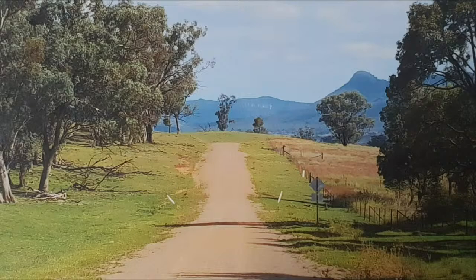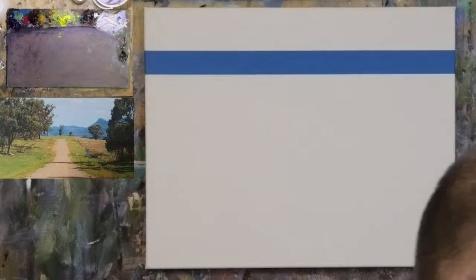We'll go right back to basics — this is our Wednesday live stream, all about focusing on the basics and doing the simple things and getting those right. We're going to go right back to using just three colours. I don't have a printout of the photo, so it should make it interesting, but I did a little sketch, so that should help.